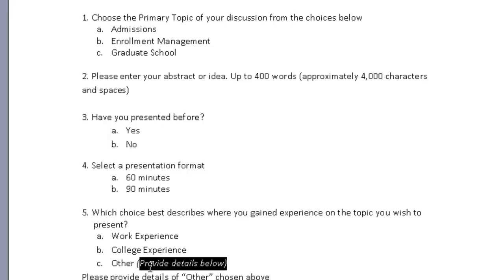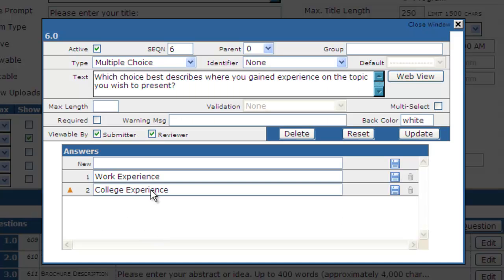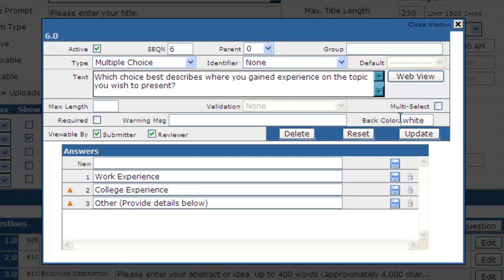And if you note, I have some italicized print there. You can do that if you want, and I'll show you that real quickly how you do that using HTML. Although it's not normally recommended in your answer choices you do HTML. So we'll just leave it at that. So now you can see we have the initial question set up. This is your parent question. And you note that it has the sequence number 6 at the top here.